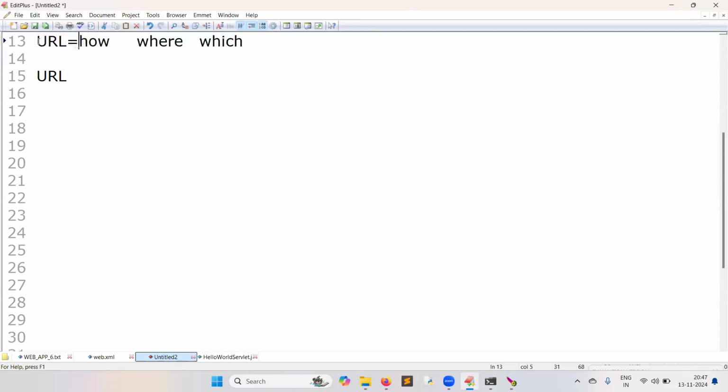URL has three parts: how to access the service, where the service is, which server-side program you want to access. This is the mathematical equation: how, where, which resource.